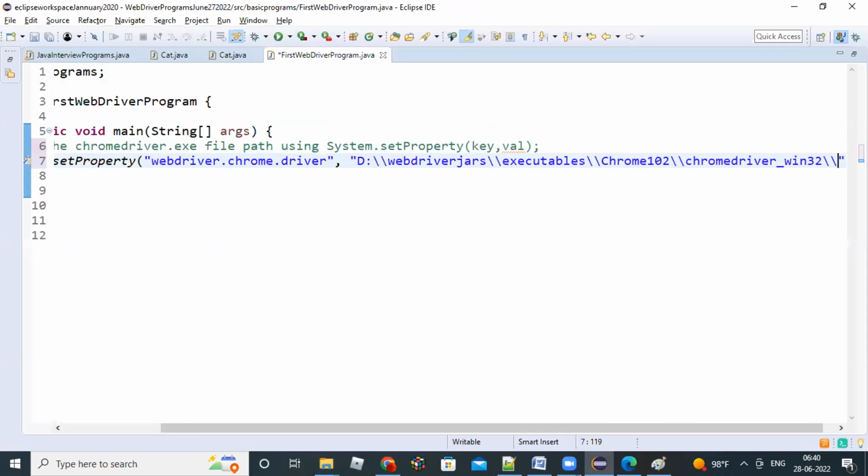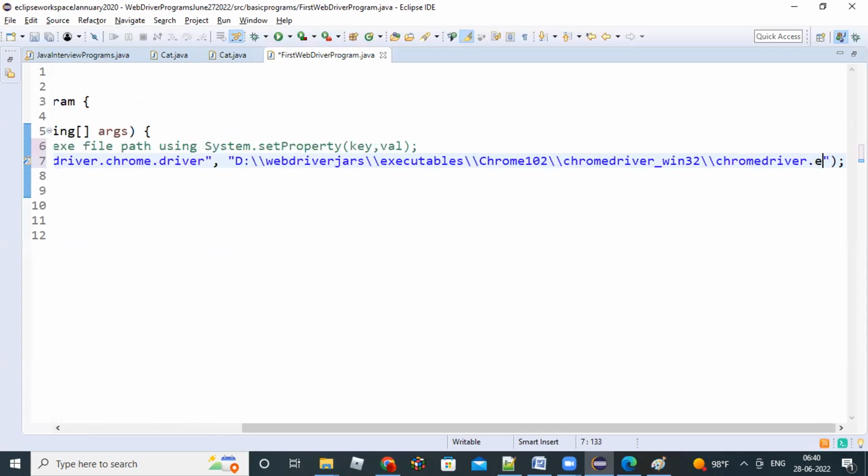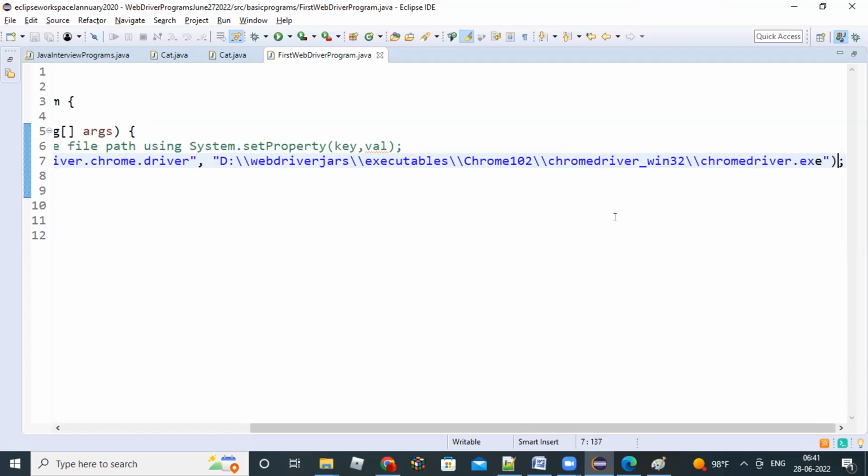So give that, chromedriver.exe. So this is the complete path you need to provide. So basically I'm setting the Chrome driver.exe path. Because I downloaded the Chrome driver.exe and unzipped it, that path I am giving.